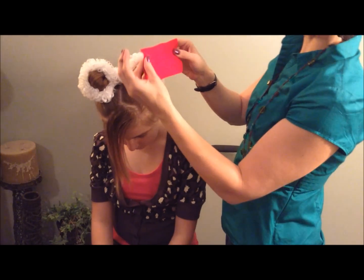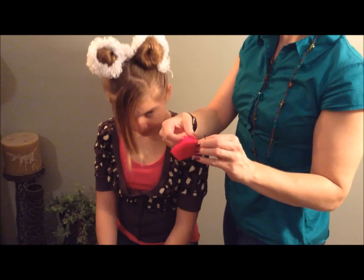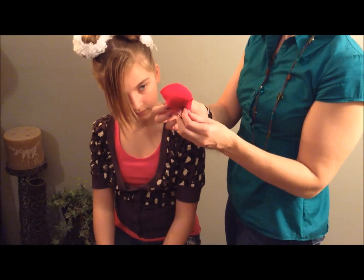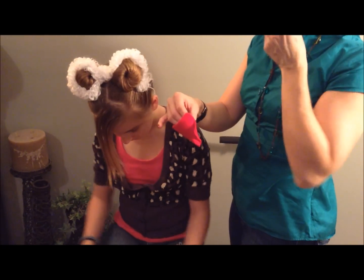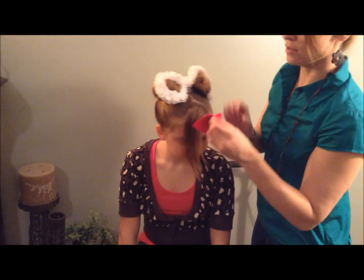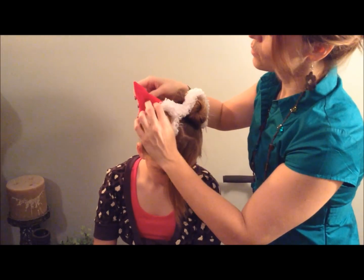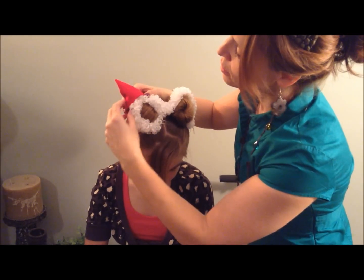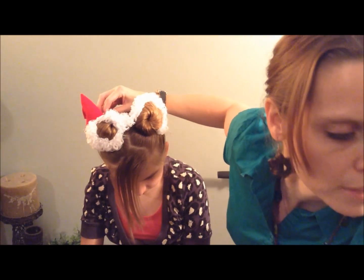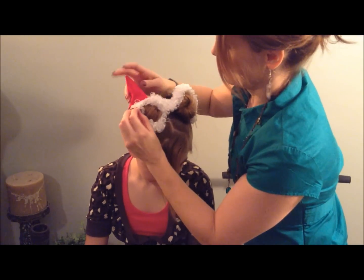Okay? Now for the Santa hat, I know there are some pre-made Santa hats out there. I just couldn't find one. So I took a piece of felt, it's a rectangle, and I just pinched it to either side like this. And this way you can actually make it as tight or as loose as you want. So for the purposes of this particular Santa Claus, I pinched it about halfway across, and then you just take a pin and you slide it up. You could, if you're super domestic and are one of those people that sews, which I'm really not, go ahead and sew it, but I don't, so I just pin it. Okay, and then you do this to give yourself a Santa hat. And then I take another pin to connect the Santa hat to the hair. Okay. There we go.